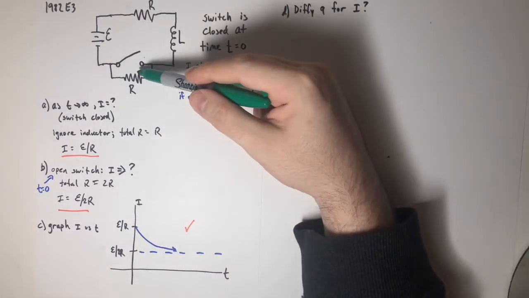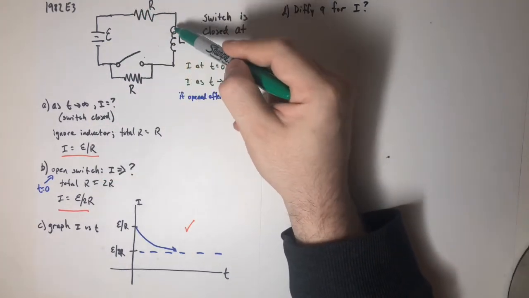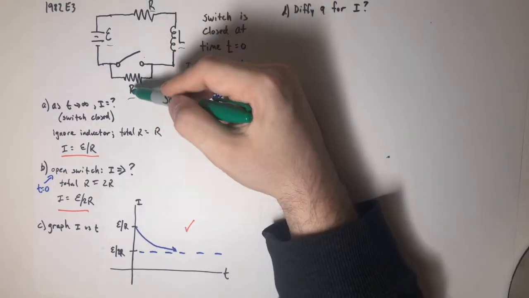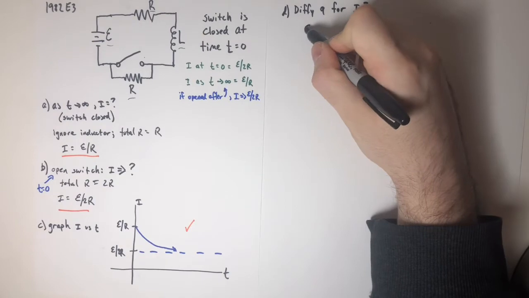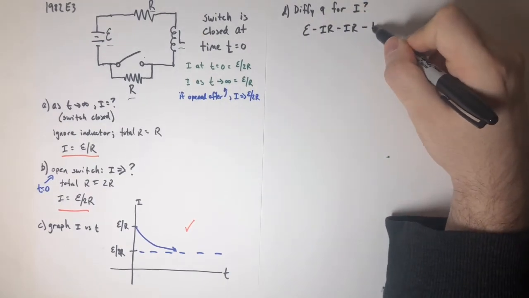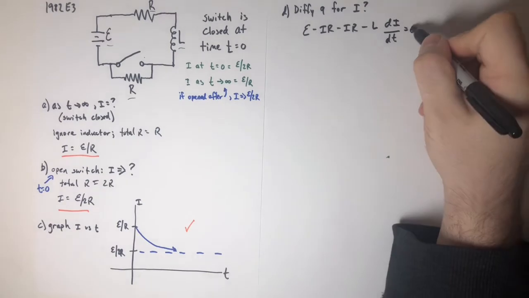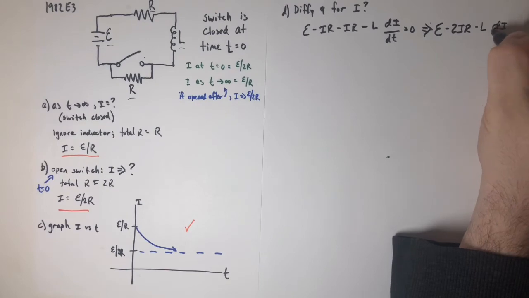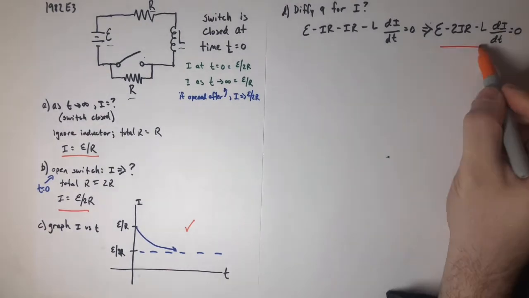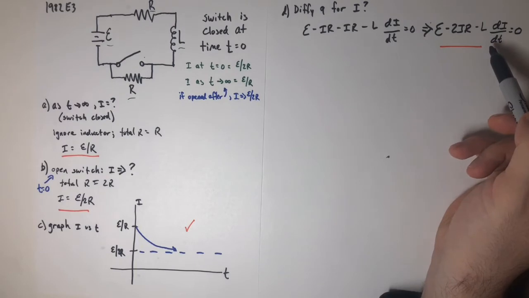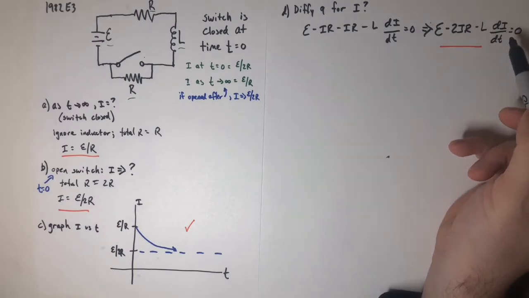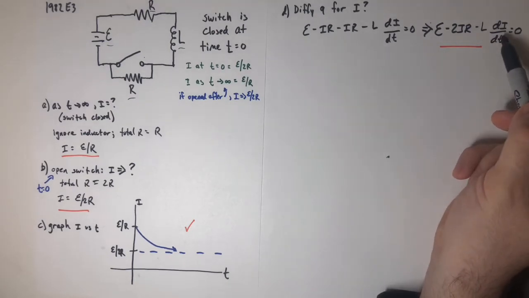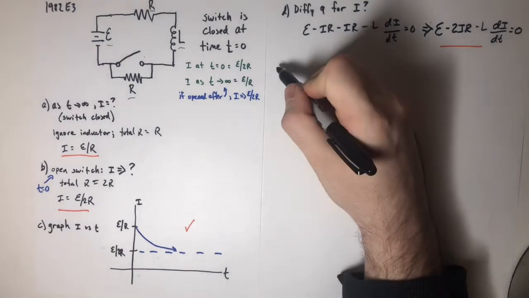Because we are in the regime where the switch has been opened, we have 1, 2, 3, 4 things to write into our differential equation. Fortunately, two of them are going to be exactly the same. This could be written in a different way, but once you've got it in terms of the given quantities, you can stop. And as far as I'm concerned, this is a differential equation. It's got the function I and its derivative dI/dt in it. So that's it.